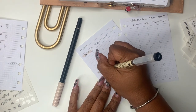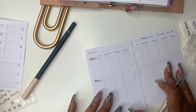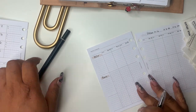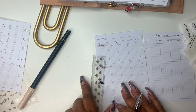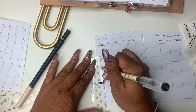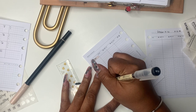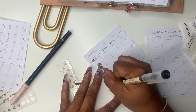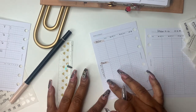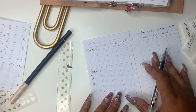And the thing with meals is I may have to come back and do that off camera because I haven't quite figured out my meal planning. I kind of do that on today, so that'll be filled in next week. But I do want to take my ruler and I'm going to just put a little small line here so I can put the days of the week. So we're going to have Monday, Tuesday, Wednesday, Thursday, Friday, Saturday, and Sunday. And then we have an extra line for whatever. And my meals really consist of just probably the evening, the dinner one.